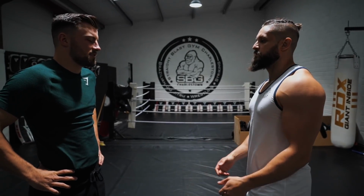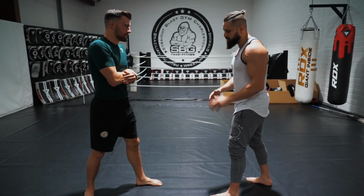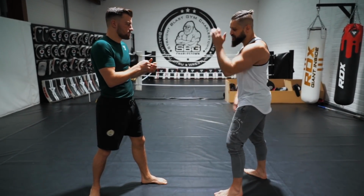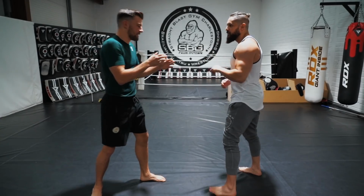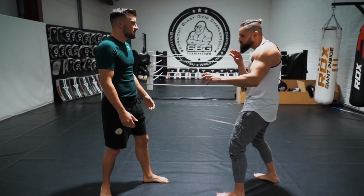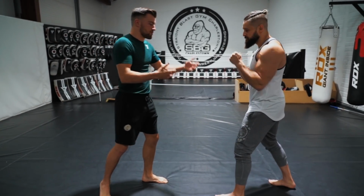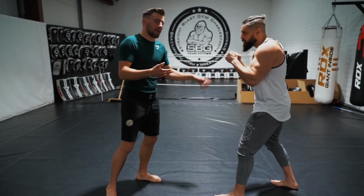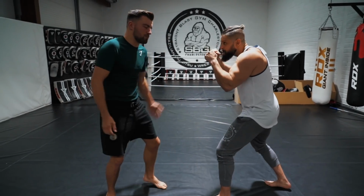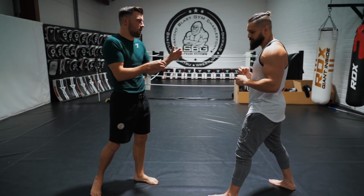No. We still got to kick those legs a bit more. We're going to come across with a leg kick. Shin on knee. Now most people, when they're throwing a kick to the thigh, if you've done a bit of that, they're chopping the thigh. Yeah, chopping the thigh, and that's brilliant. Great. It's going to hurt, it's going to do the same job, shock people a little bit, but you can go a step further. If someone's a bit riled up and the adrenaline's pumping, if you land a heavy leg kick on the thigh, the muscle might soak up most of the impact and you may not stop them, they may still continue coming forward at you, okay?